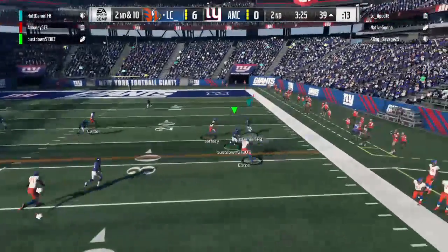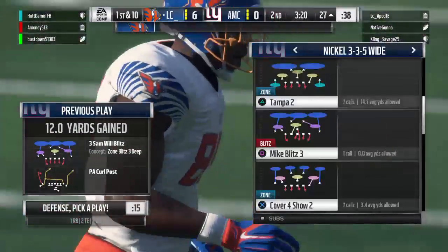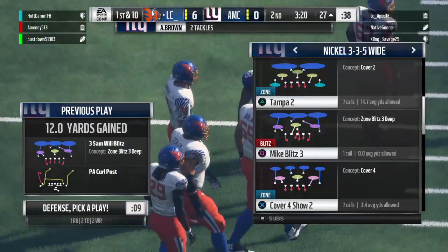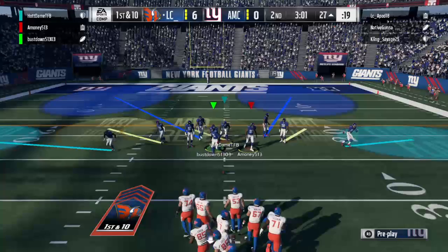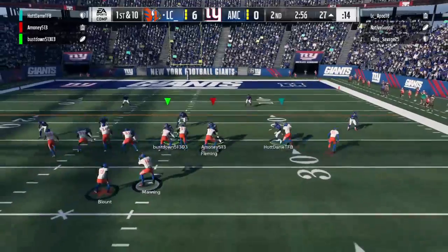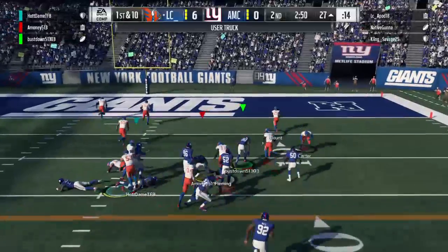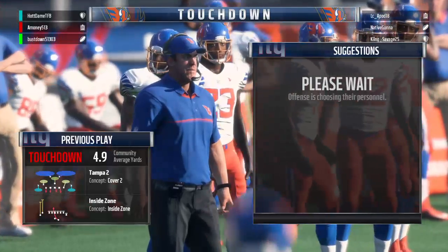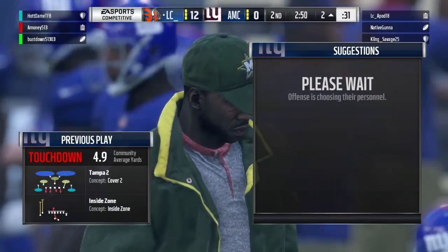Manning. The completion good. This is Eric Ebron. And he's going to get this inside the 30. They pick up 12 on the play there, and they move the chains. They'll run it now out of the gun. Oh, and now he bowls him over. And he will take this one in for a touchdown. LeGarrette Blount, 27 yards. And his guys are going to add on to their lead.